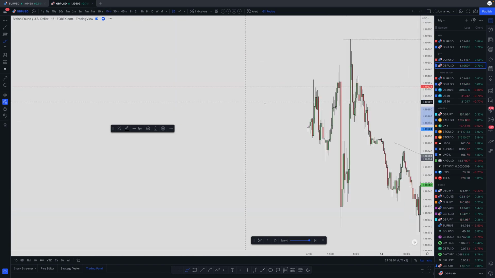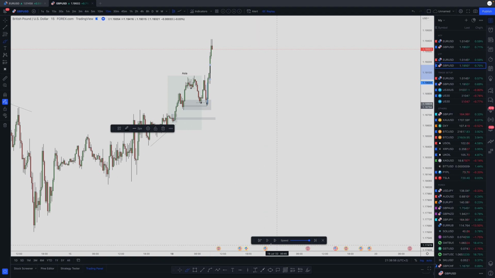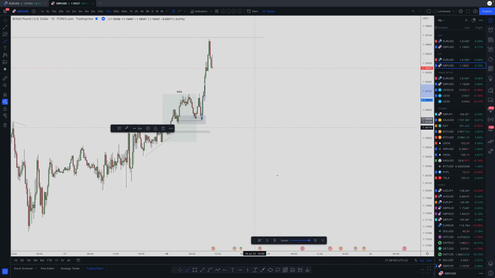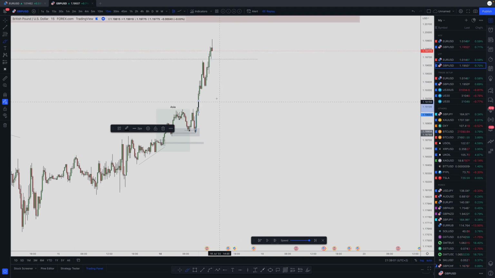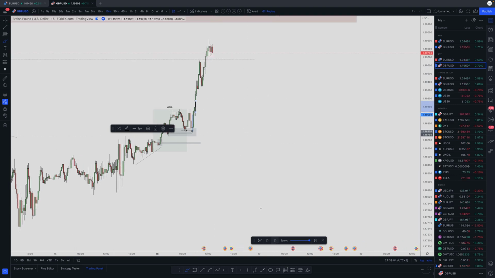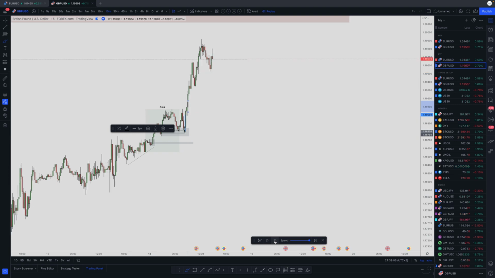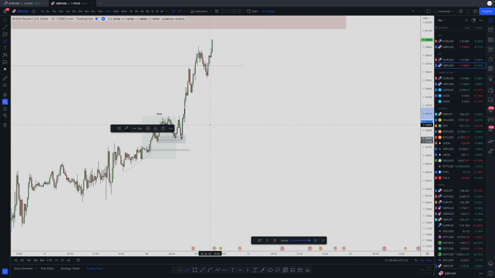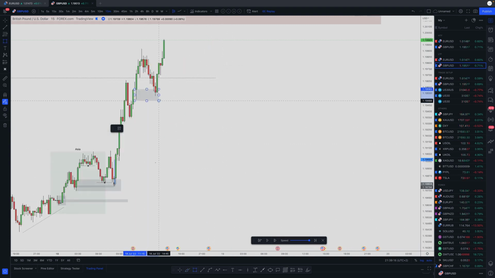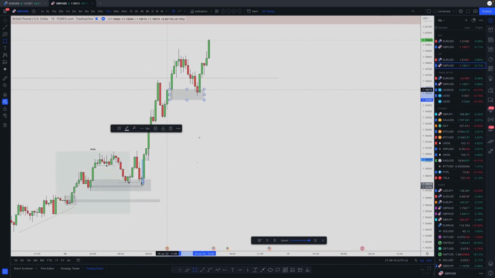Let's just go show you the New York. New York was crazy nice. I don't know why I didn't take it at the end. 2 o'clock. Oh, 2, here it is. Same kind of thing. My idea was super clean. This is the OB to go long. I like this because look at this here, nice imbalance. Now it came already to fill in, of course, but still till the extreme, everything is valid.